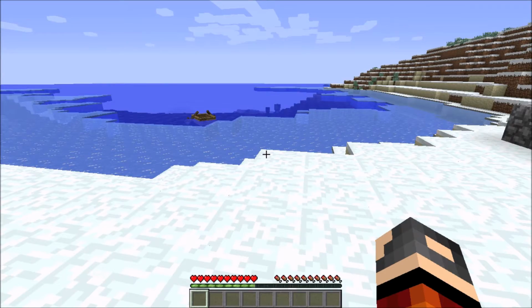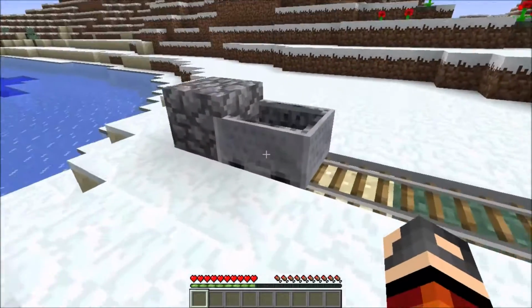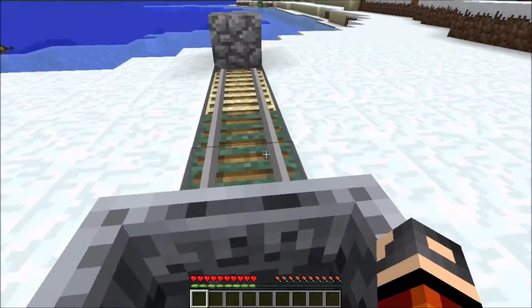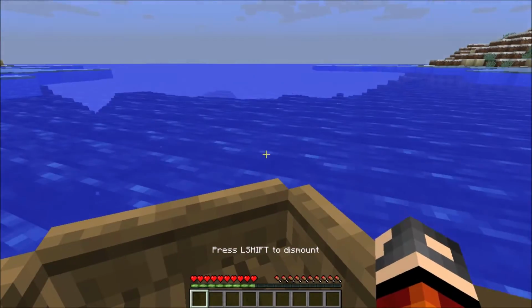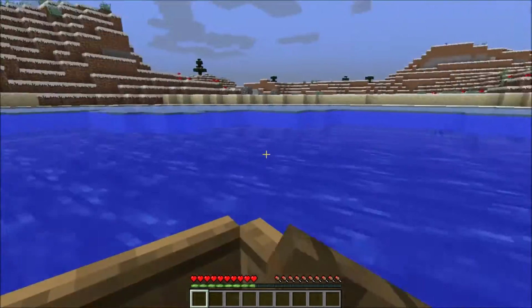Now, one notable bug fix in this update involves minecarts and boats. So as you can see, when we hop in a minecart, our hunger bar now pops up, as in the previous versions the hunger bar would disappear, and the same thing happens in a boat. So let's go ahead and hop on to the boat, and as you can see, our hunger bar is there. Pretty nice little change. Kind of glad that was added.